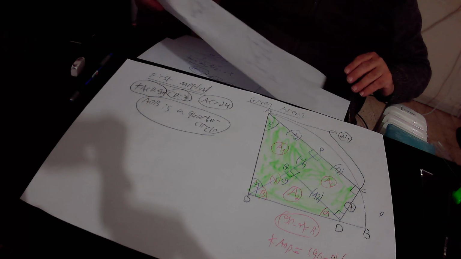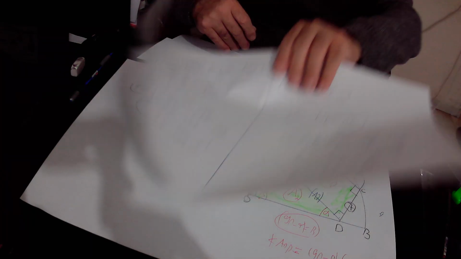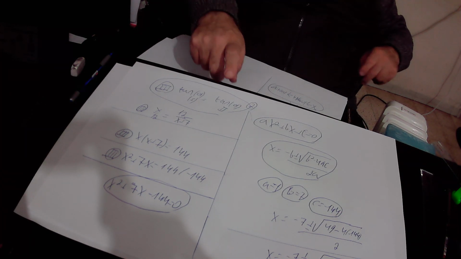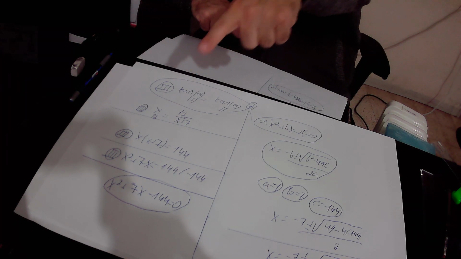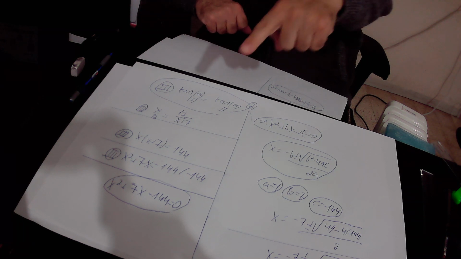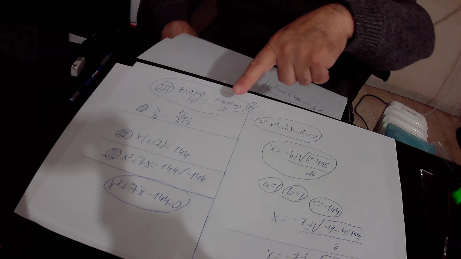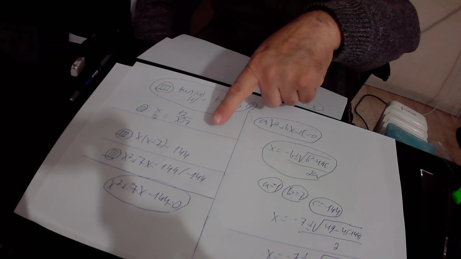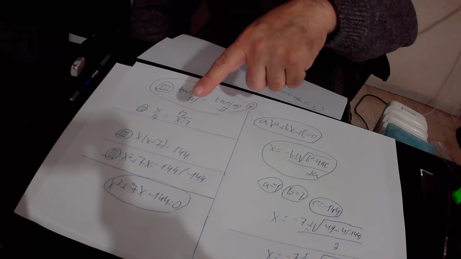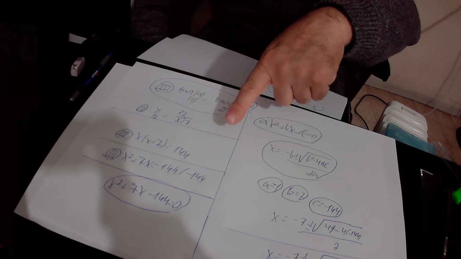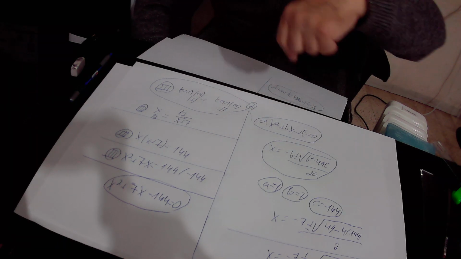In the next step, we created equation number 3 that states the tangent alpha according to equation number 1 must be equal to tangent alpha according to equation number 2. Tangent alpha according to equation number 1 is X over 12, and it must be equal to 12 over X plus 7 from equation number 2. Cross multiplying, we found that X times X plus 7 equals 12 times 12, that is 144. We open the brackets and find that X times X is X squared plus 7X, equal to 144. We subtracted 144 and found that X squared plus 7X minus 144 equals 0.